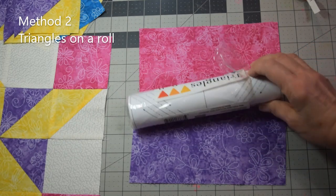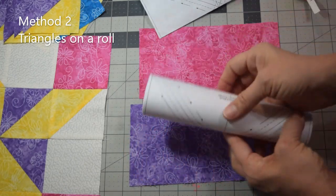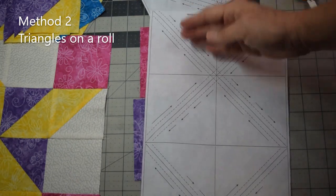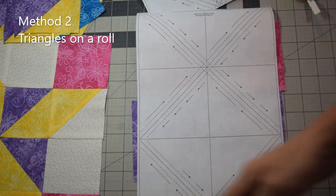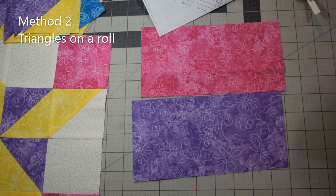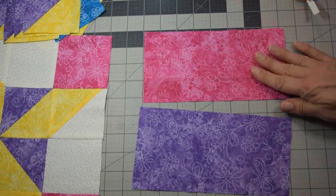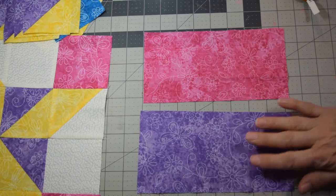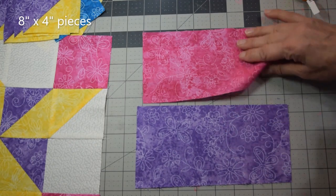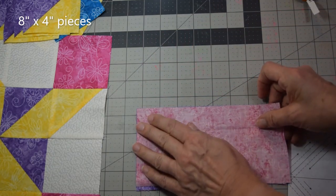And so again, this is the triangles on a roll, and it literally comes on a roll. And if you wanted to do 12, then you could just cut there and stitch them here. We're just going to be doing, all we need for now is 4 of this set. So I've got my 2 pieces of fabric here of the 2 colors, 8 inch by 4 inch. They don't have to be exact like normally on your squares, but just lay your 2 pieces right side together.